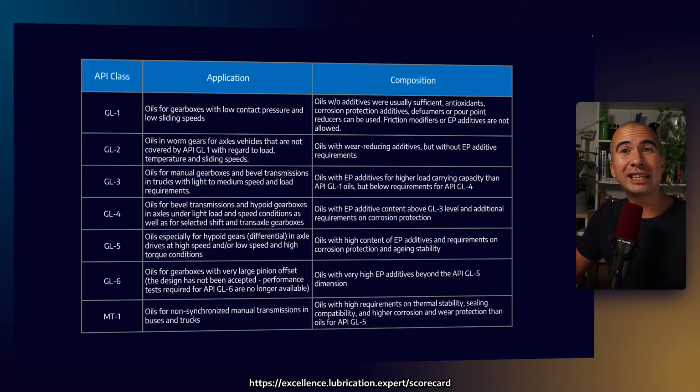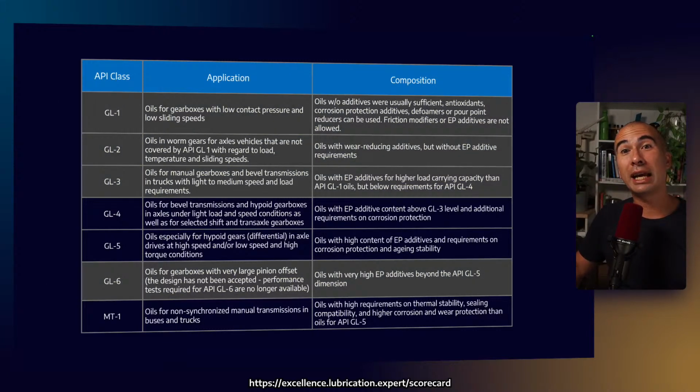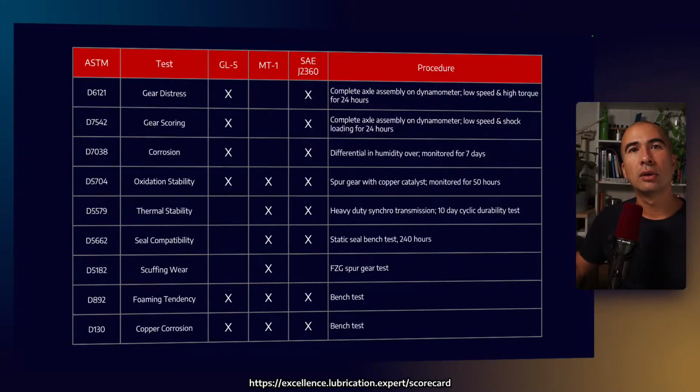All right, now let's move on to gears, and we'll start with automotive gears. You might have seen classifications or ratings called API GL, so API gear lubrication. Technically, there is GL1 through to GL6, right? But for all practical purposes, GL1, 2, 3, and 6 are actually defunct. So now you'll only see GL4 and GL5 lubricants. GL5 lubricants tend to be more heavily additized than their GL4 counterparts. And then we also have the MT1 classification, which is probably more stringent.